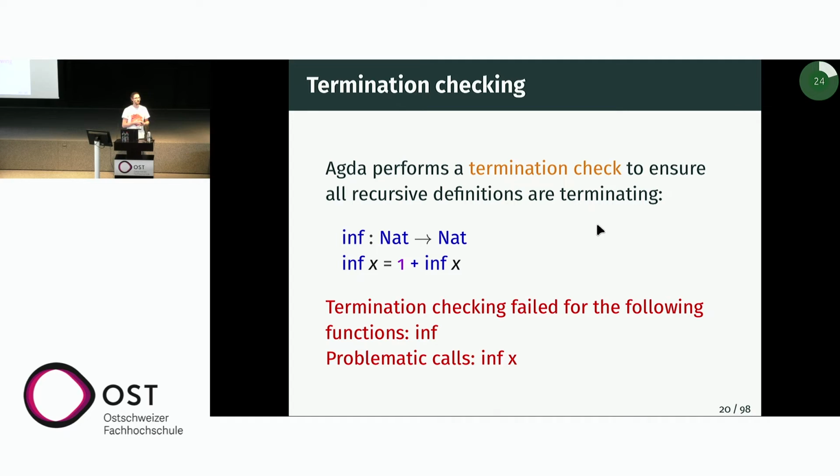Is there also support for co-recursion? Yes. You can define co-inductive record types, which are potentially infinite data structures. And then there is a separate productivity checker. They will not be terminating anymore, but you still have to be productive, so they always produce the next bit of output in finite time.